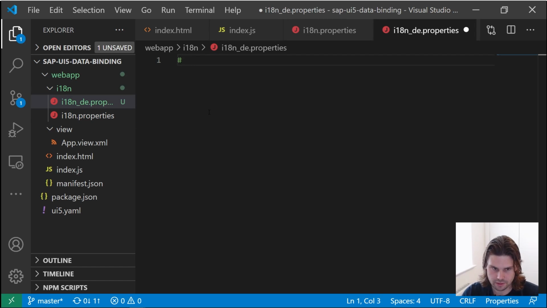And in here, we are going to add our field labels.